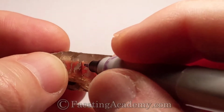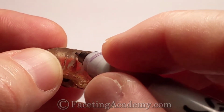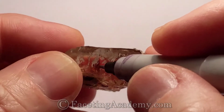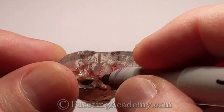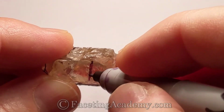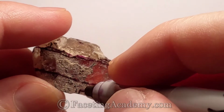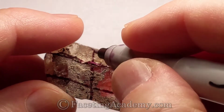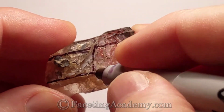So we're going to treat this the same way. I'm going to mark it on this end of the crack. Mark it on this end of the crack. And flip it over. Find the other end of the crack. And not everything has cracks that run nice and straight like Sunstone. Sunstone really tends to have these cleavage lines in it, and it'll really tend to make nice, straight cleavages, and you'll get this rhombohedral pattern with it.